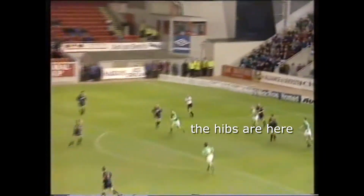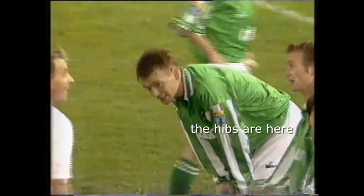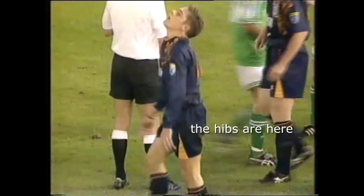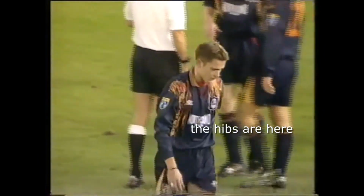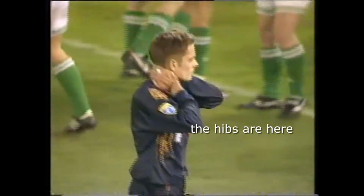Here's Joe Miller's corner. Off the head of McGinley. Right to O'Neill. Hunter challenging strongly, but too strongly. Hunter's been penalised for the challenge on Bernard. He felt that all right, Paul Bernard. Now, a chance perhaps for Duncan Shearer. We're in stoppage time at the end of the match. Could be the last chance for Aberdeen.